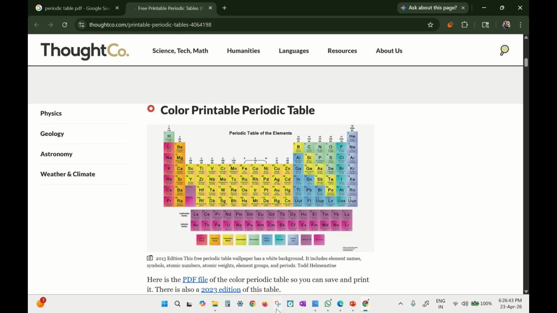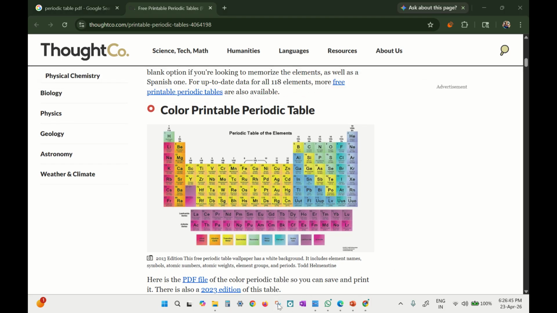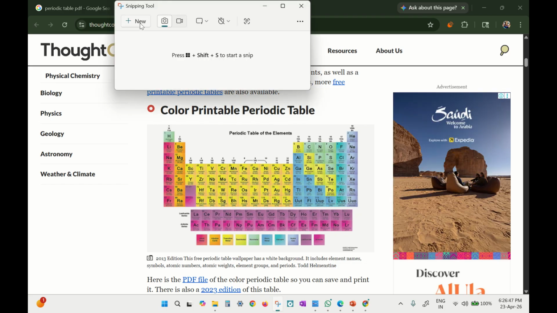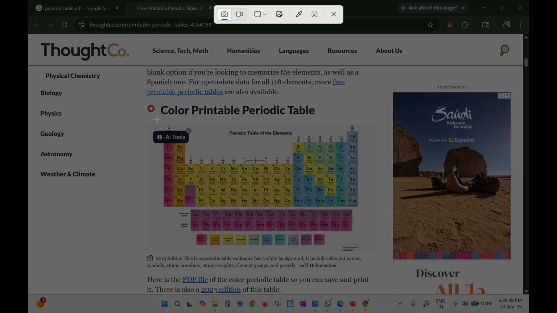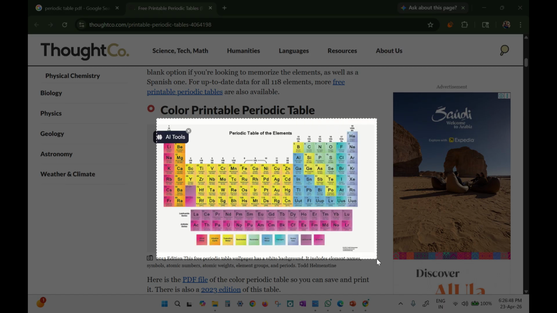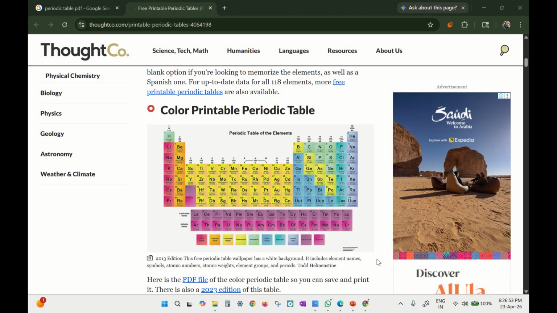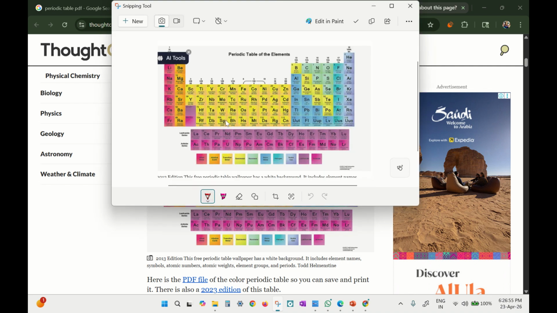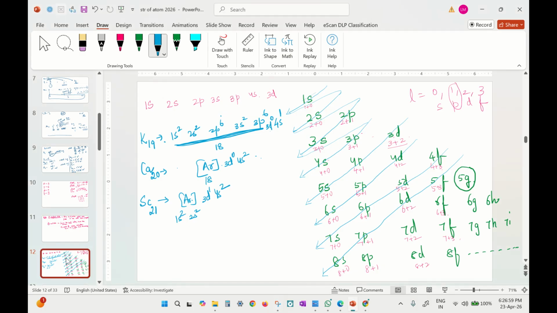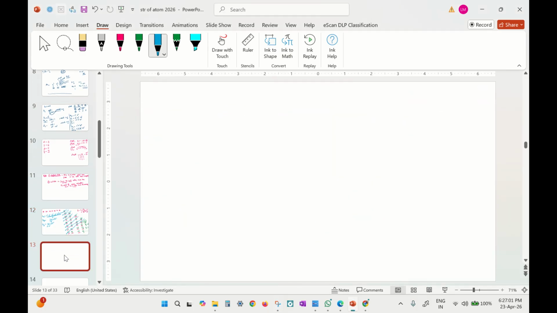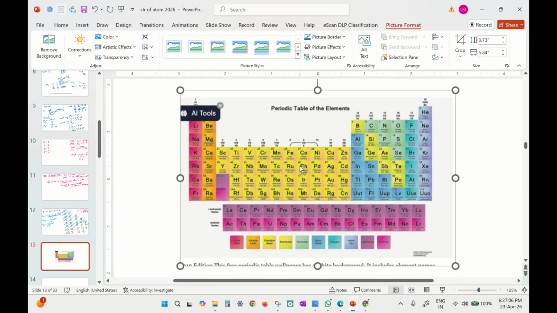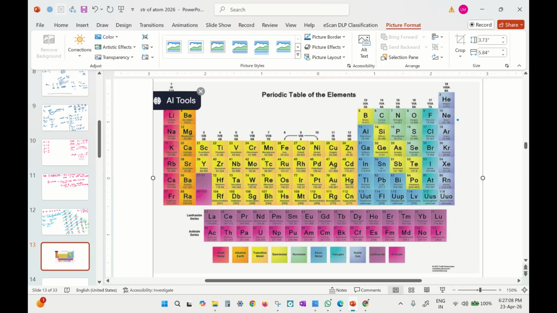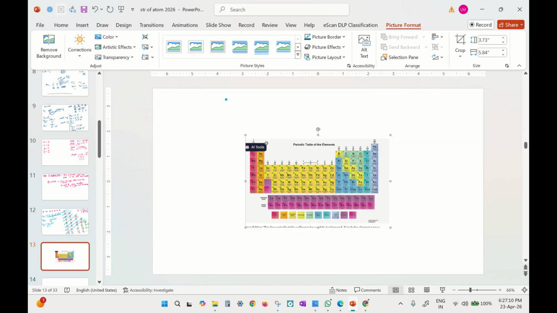For example, look at this. The periodic table is completely based on the electronic configuration. So I feel you will be able to understand. You both will be able to understand. It should not be a problem. Otherwise, I won't do it here. Normally, we do it in periodic classification of elements only. So if you see, one minute.